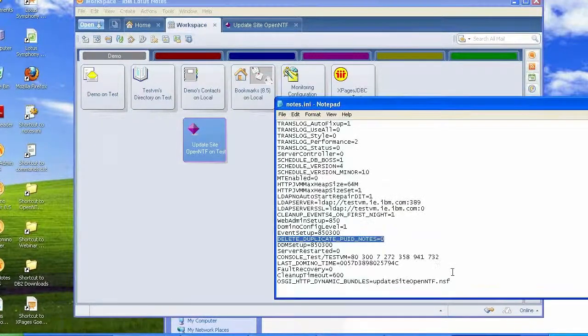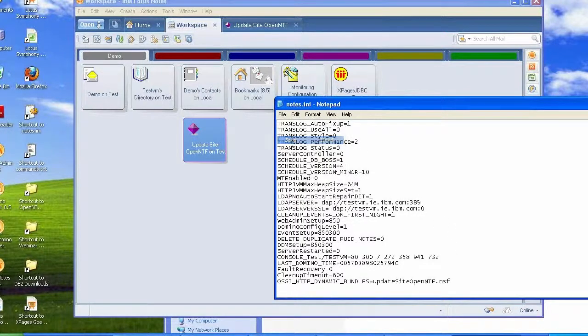So actually in this property, if you need, you could specify, for example, having the comma, you could write update site db2.nsf if you need to. So that will resolve your issue if you don't want to preserve that specific db2 driver in the same NSF as the extension library. But as I've said, for the purpose of this webinar, we will have all of them in one big NSF.